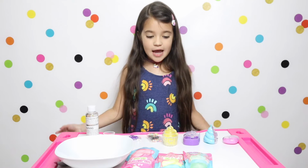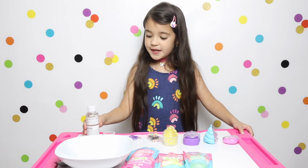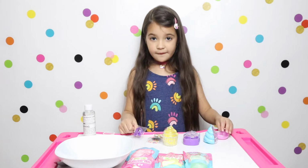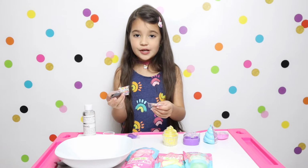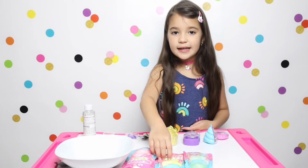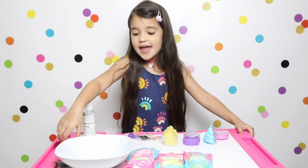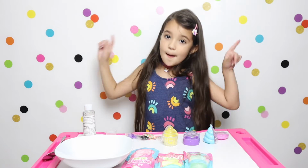So I unboxed everything. All the ingredients are here ready. This is the activator. This is the rubber band for the little heart. These are all the containers. These are the sprinkles and the foam beads. The glues are here. It's green, yellow, and pink. This is my bowl and I'm gonna mix the things. And this is a little measurement. And my spoon. So let's get started.